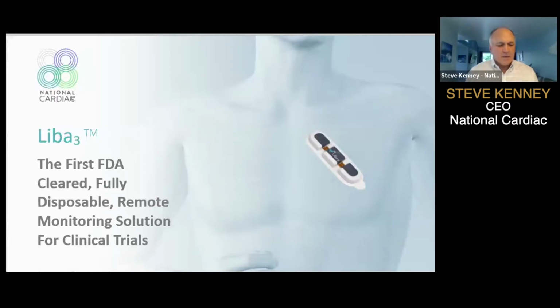So anyway, a brand new $20,000 EKG machine is provided to each site, and that could be anywhere from 20 to 200 sites across the US. A 1-minute EKG is taken when a subject or patient initially volunteers for the study. And then each week thereafter, when the patient comes back into the site for lab work and examination and the next week's dose of medication, once again, a 1-minute EKG reading is taken. This means that there's only 1 minute of cardiac data collected each week during the clinical trial.